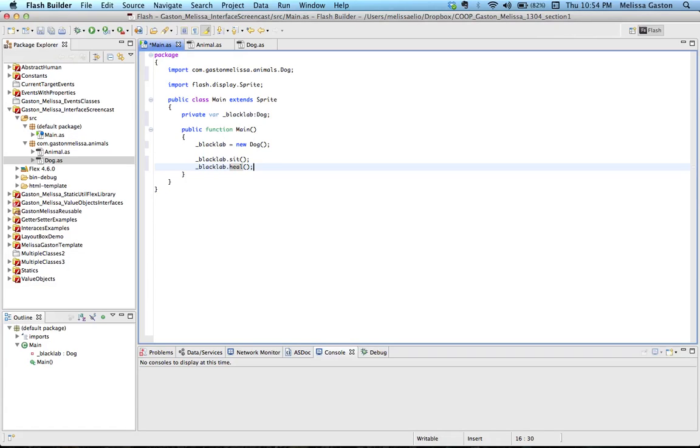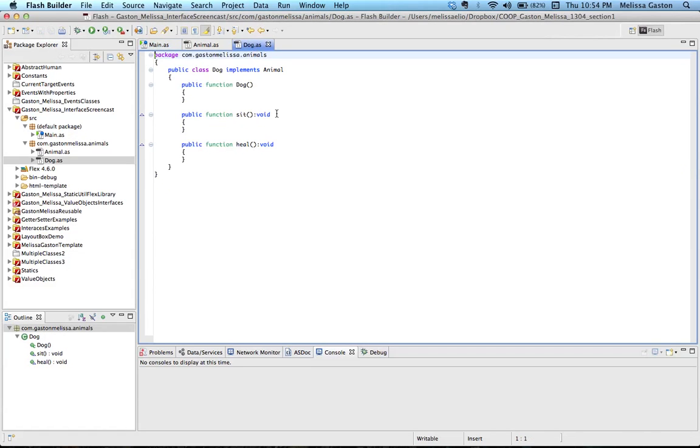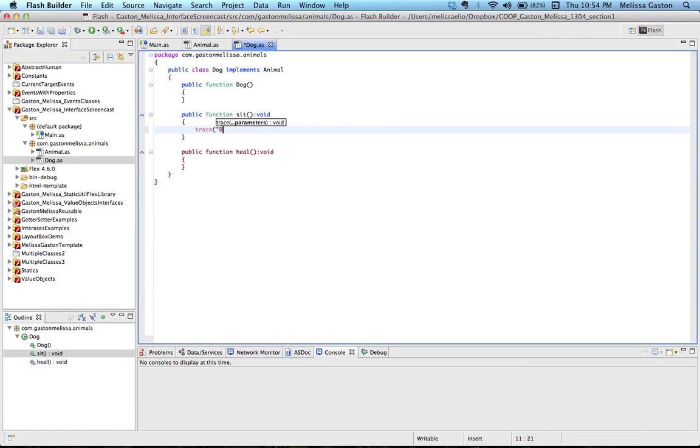Okay, and at this point, I guess we can go back in and make sure this is working correctly. So we'll go back into the class type, which in my case is dog, and let's just do a quick trace. I'll change that to black lab so we know that we're doing this right. Okay.